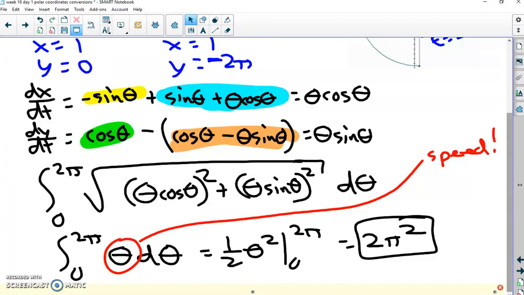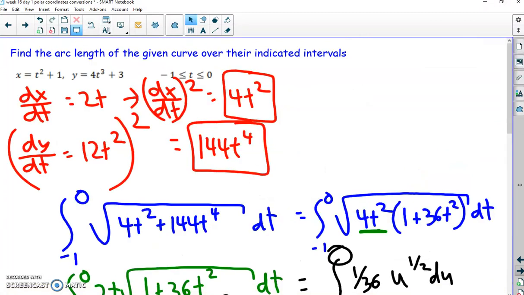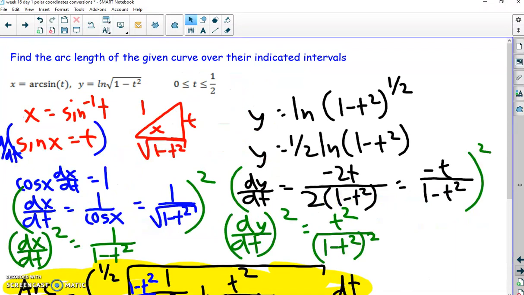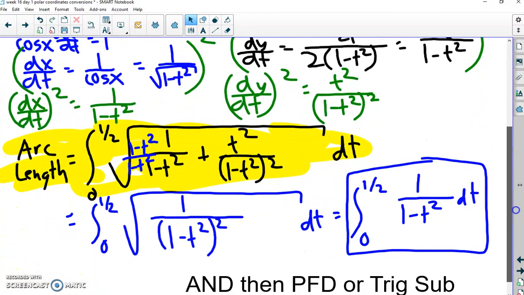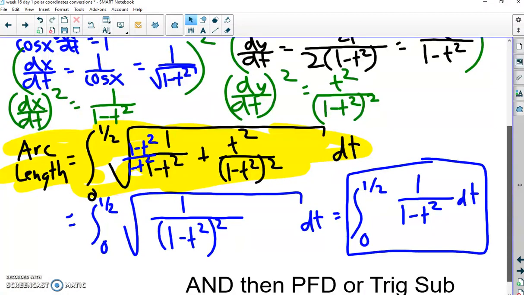Okay, so here's some notes where you can do a lot of practice on your own. Next problem, don't do it now, but this is good practice on U sub and seeing how you can handle U sub after some algebra. And then the next problem involves crazy derivatives with ln and arc sine. And then once you get down to it, can you get a common denominator? Once you go through that, can you integrate this guy using either partial fraction decomp or trig sub? All of this is prior content.